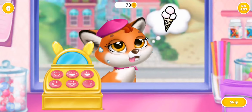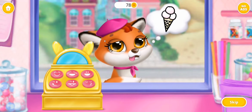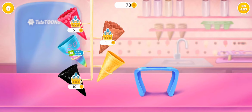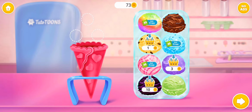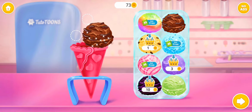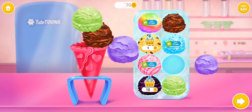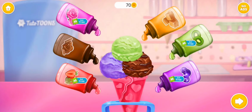Fluff would like some ice cream in a cone. Let's choose a cone for her. Wow, so many flavors! Sugary goodness!